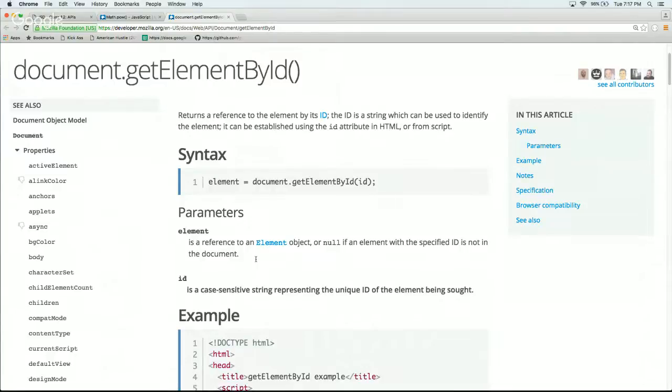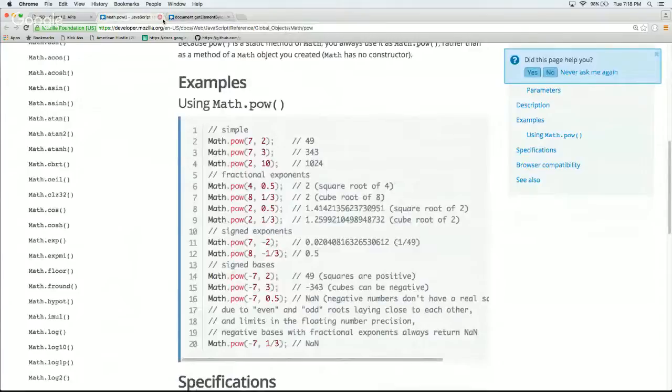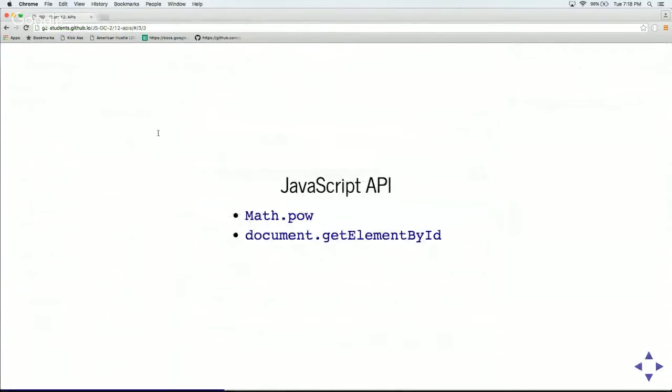Okay. So again, an API is just a description of how to interact with some program. In this case, how to interact with the JavaScript language. Questions about JavaScript API? Or we've been learning this as we go without actually calling it an API, right? Every time we use one of these built-in JavaScript functions, we're using its API, but we just didn't call it that until now. So now we have a name for it.